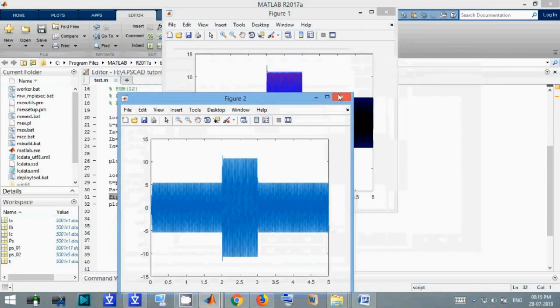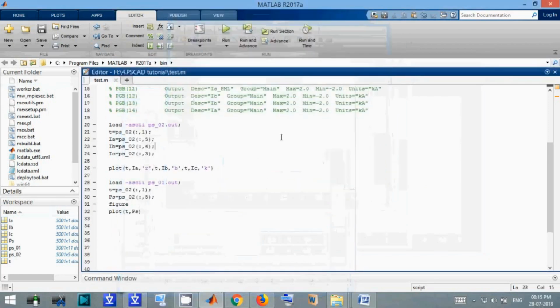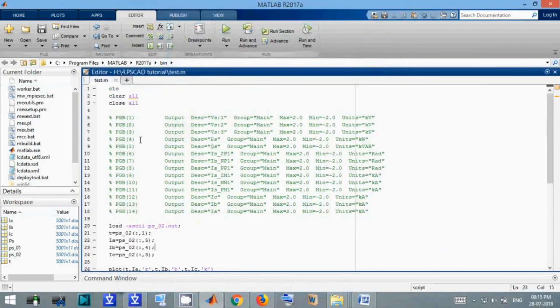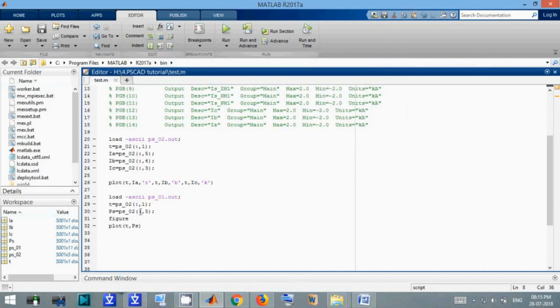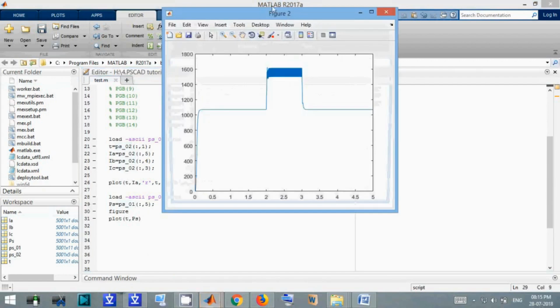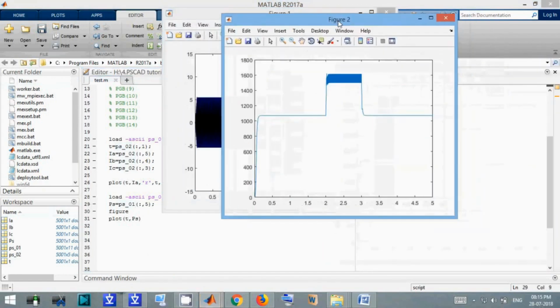This is figure number 1, but figure number 2 is actually PS, which is in fourth. No need to write T again. Oh, this should be 1. Now this is our PS, right?